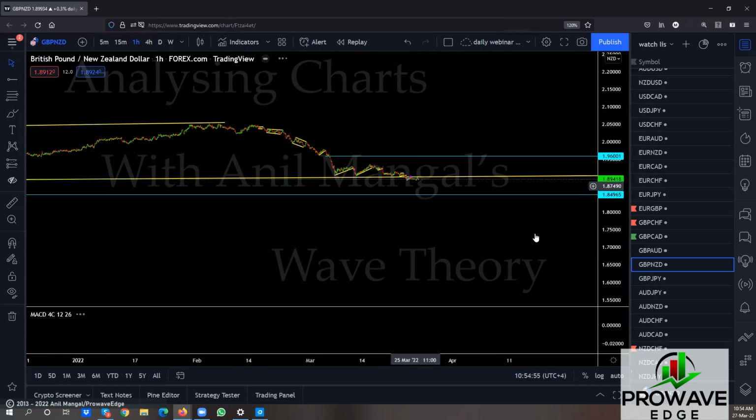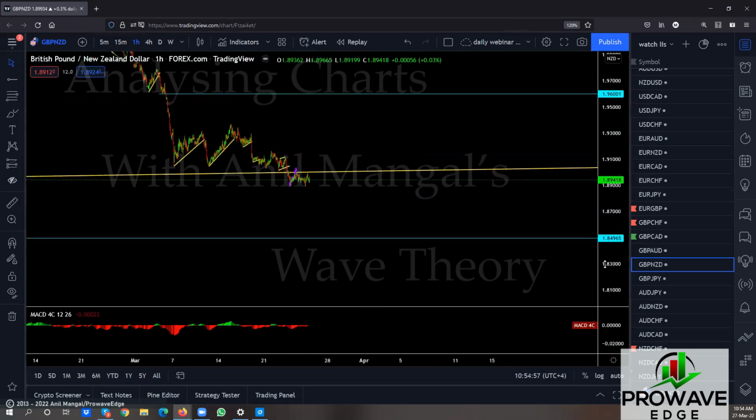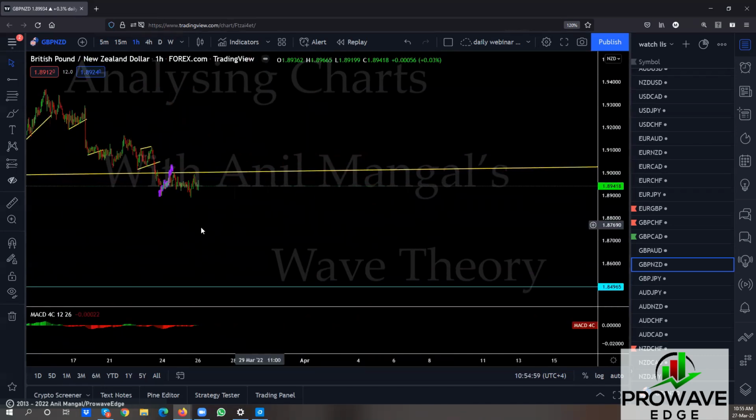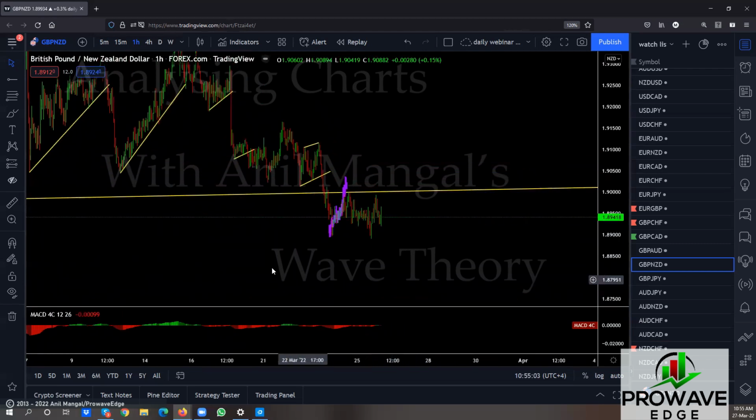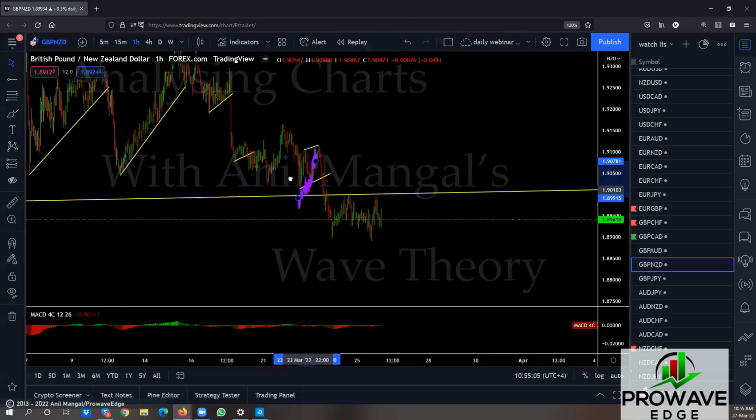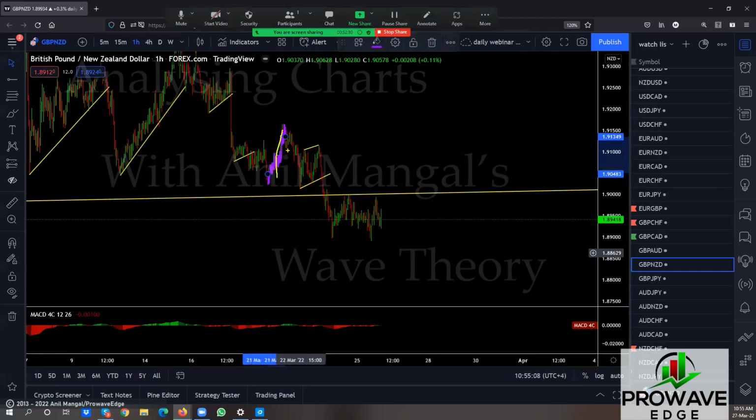Let's go to the 1 hour. Those were good sell setups. You're still getting good sell setups. By the way, let me show you something that I forecast on, I think it was Monday or somewhere. See this, where this came from? It came from here. So when we had this in my trading room, I said, guys, 1, 2, 3, sell here. But when it breaks down here, watch it, because we're going to get that move up. It's going to make a running flat kind of a pattern, and then it's going to start to drop.